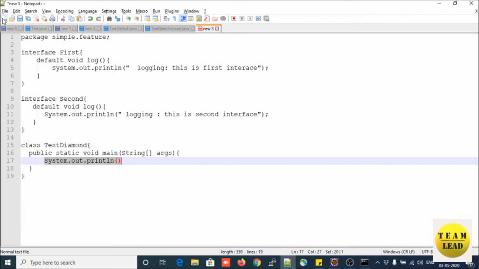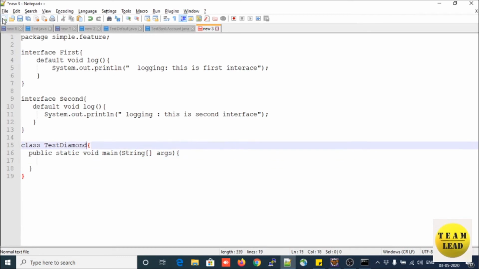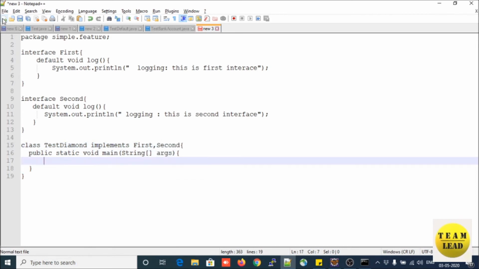If I implement the first interface and the second interface, which default method do I need to override? That is confusing for the compiler. So this is the diamond problem. Then how can you resolve this diamond problem in JDK 8? Generally, multiple inheritance is not supported in previous versions. Now here, how do they solve this problem?